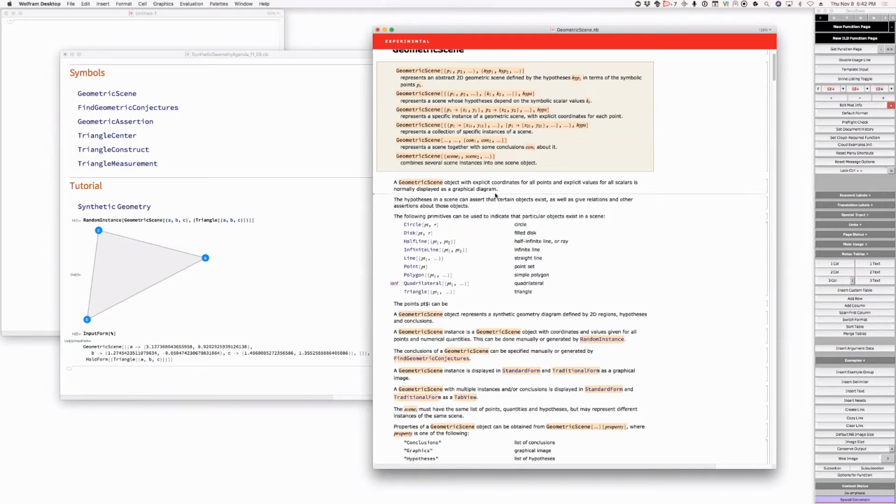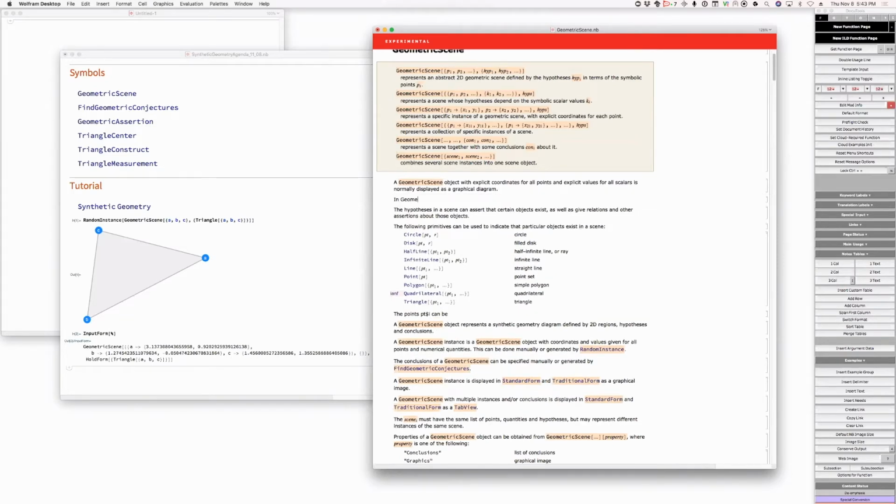Okay, let's say this in geometric scene of P1, P2, ... The P sub I can be symbols or any other type of expression. Actually, the most common one would probably be strings. Can be strings, symbols, or any other type of expression.